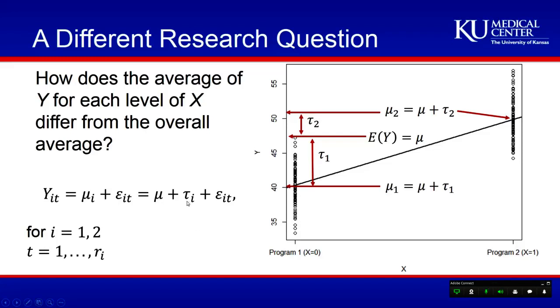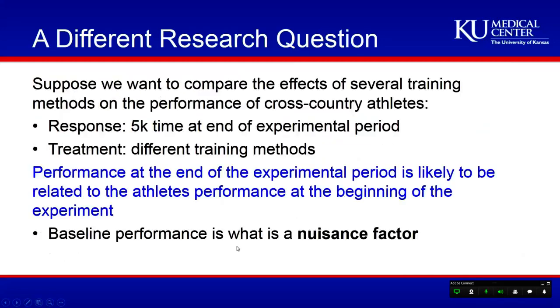represent. So the taus describe how employee satisfaction differs within the two groups from the overall average level of satisfaction. The overall average level of satisfaction is here. That's what this mu parameter represents. And the tau sub i describes, again, is it above average or below average? So it looks like program 2 has above average levels of satisfaction, and tau 1 will be negative because it's a deviation below mu, which results in employee satisfaction below average.